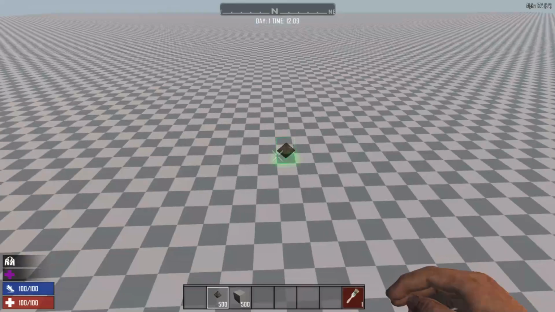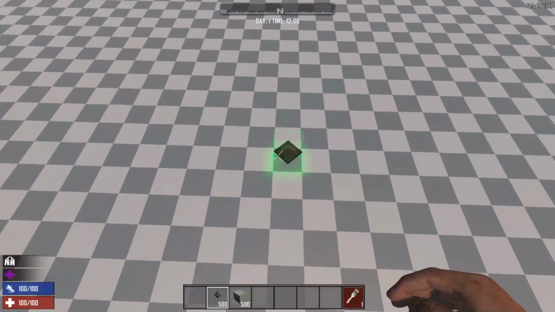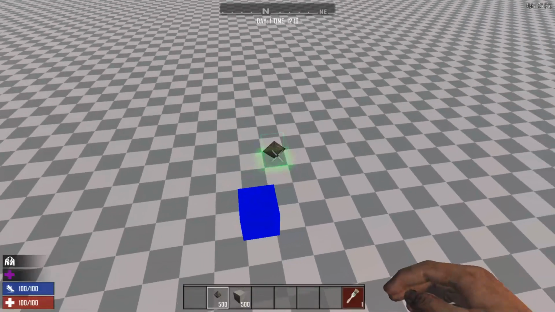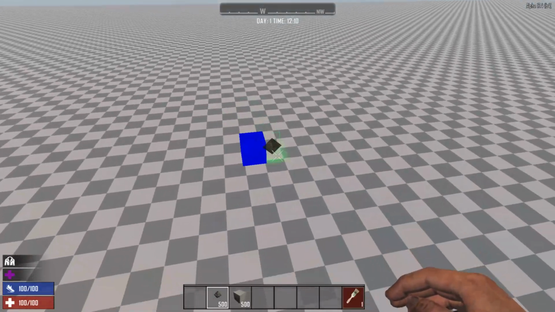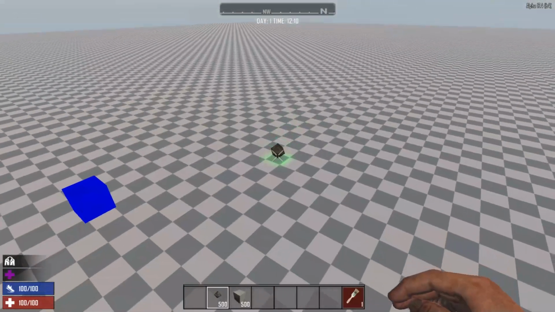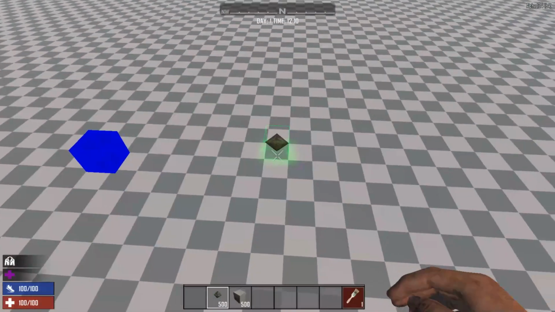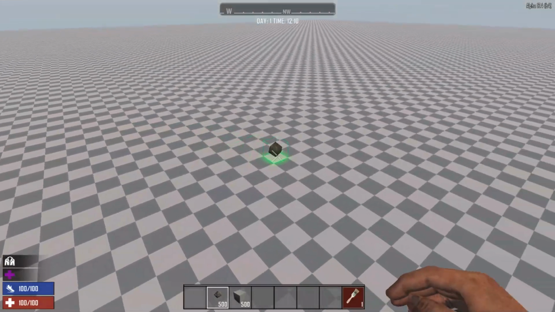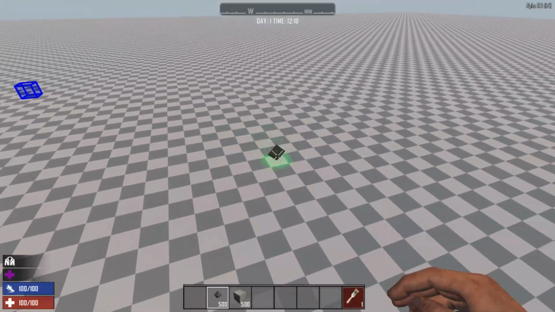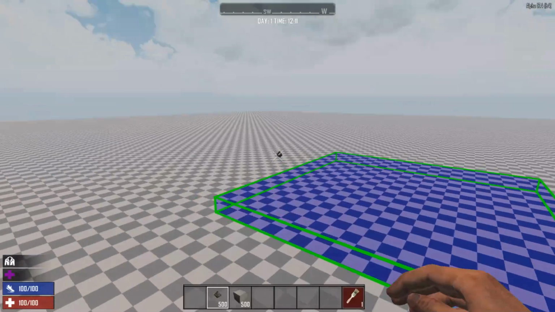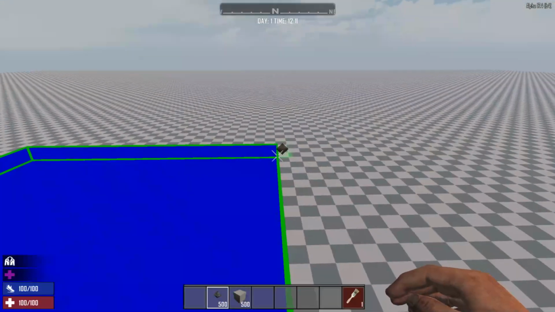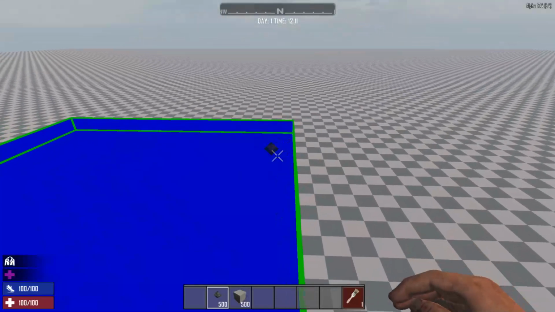So let's go to our terrain. Okay, we're not going to place it. We're going to hit the Z key to put down a selection block. Now you can sit there and count out how many squares you want it to be and all this other stuff, but I'm just going to do a rough one just to show you. So I'm going to do a prefab, say like this big here. So hit my Z. Okay, so you see what it did. I started over here in this corner, then I went over to this spot and hit my Z again.